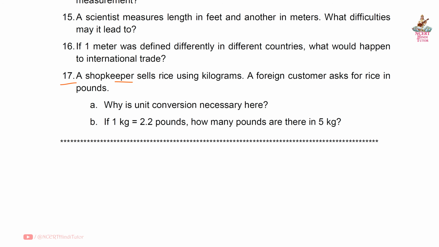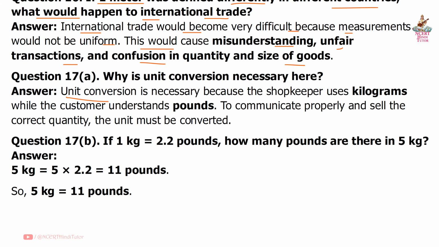Question 17. A shopkeeper sells rice using kilograms. A foreign customer asks for rice in pounds. A. Why is unit conversion necessary here? Answer: Unit conversion is necessary because the shopkeeper uses kilograms while the customer understands pounds. To communicate properly and sell the correct quantity, the unit must be converted.